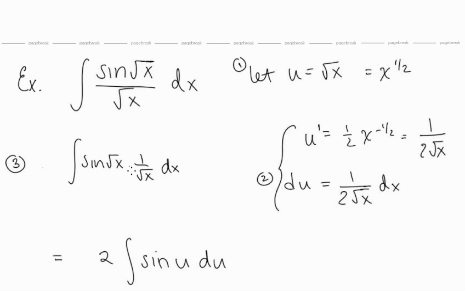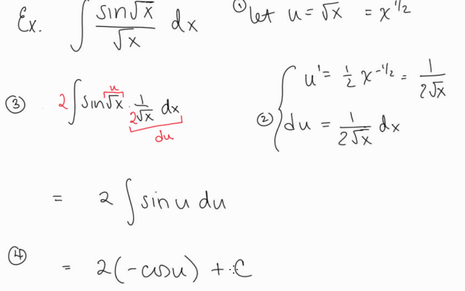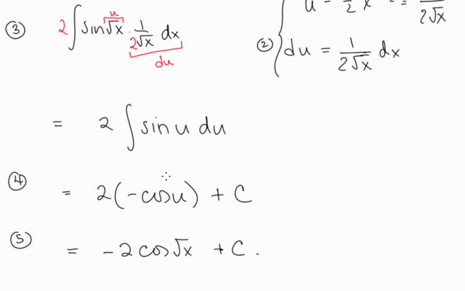So I'm going to multiply in a 2 in the denominator, but then I also have to multiply it in the numerator as well, so I'll have a 2 outside the integral. And now this 1 over 2 radical x dx, that's our du. This here is our u, and so our integral looks like 2 integral sine of u du. And now it's a basic integral in the variable u. So now we integrate, and that's 2 times a negative cosine u plus a c.